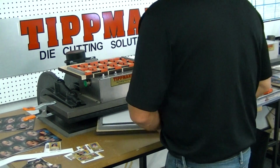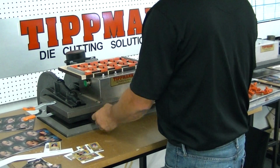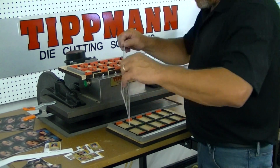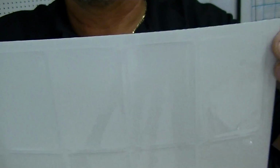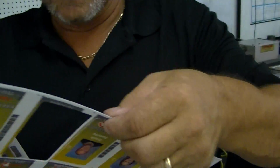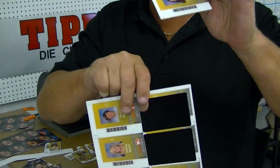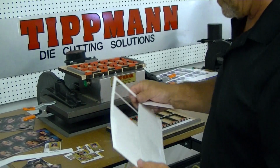I think I'm going to spin this around. This one's laminated. It's a little bit more than, as you can see, on the back side, everything's cut all the way through. And again, all you have to do is take and pop these out, just like that. So I think that's going to be your best option as far as getting these done, is keeping it under 120 inches is going to work well for you.